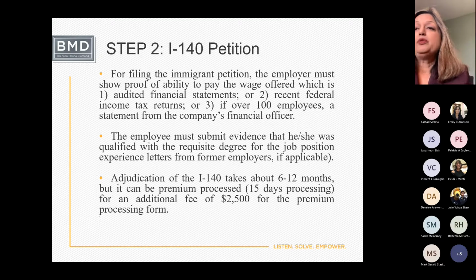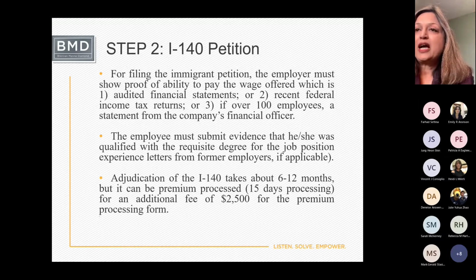If you do not actually pay the premium processing fee of $2,500, then it typically will take 6 to 12 months for the I-140 to get approved. And I do this if you are from India or China, and there is no reason for an employer to pay the $2,500 or premium process it. I mean, you could regularly process it, and that should be fine.